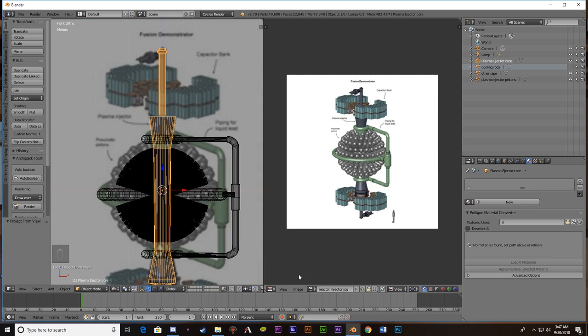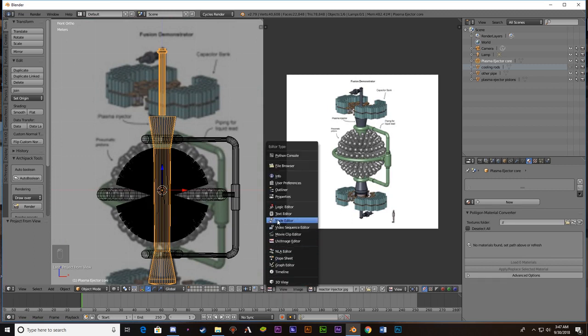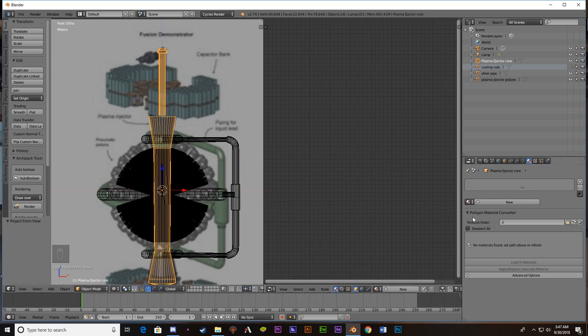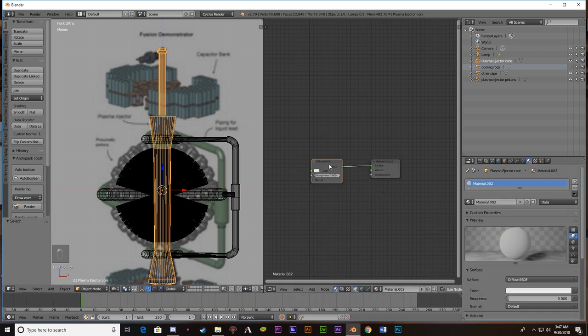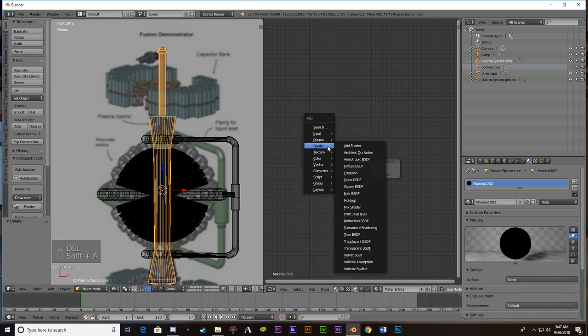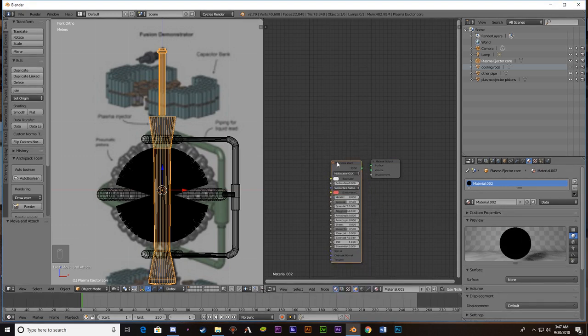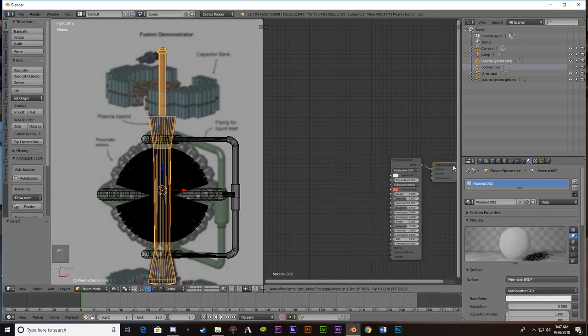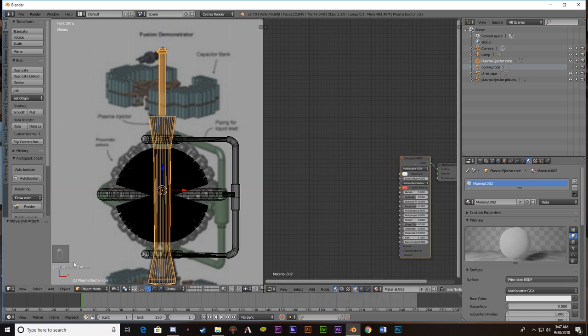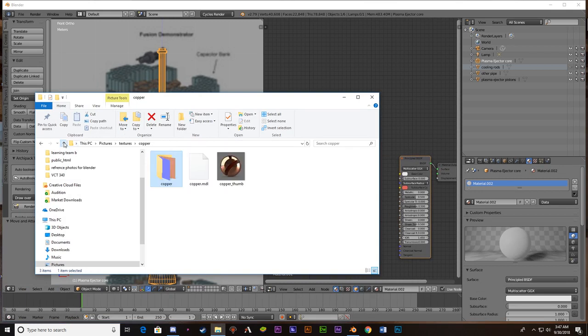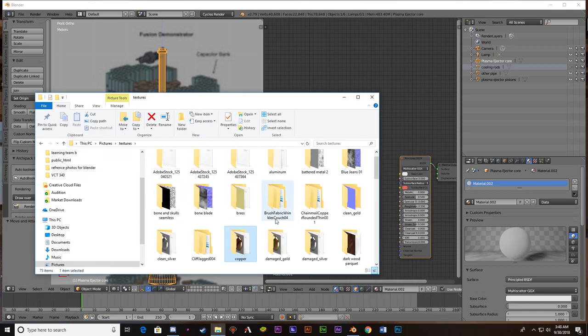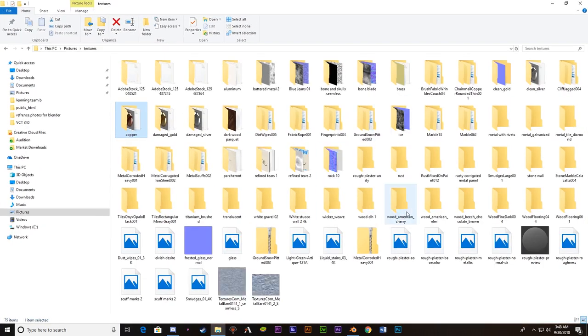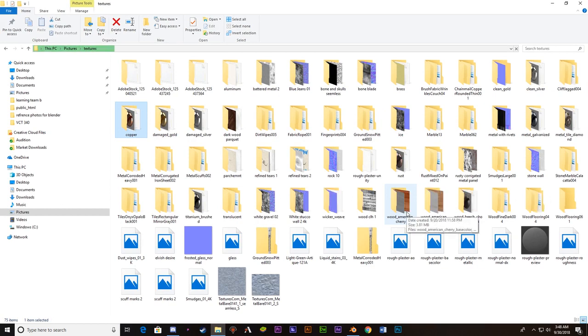So yeah, and then go back to the editor, and we are going to pop a new material. You guessed it. Open this again. We're going to go up. Once this all finishes loading.